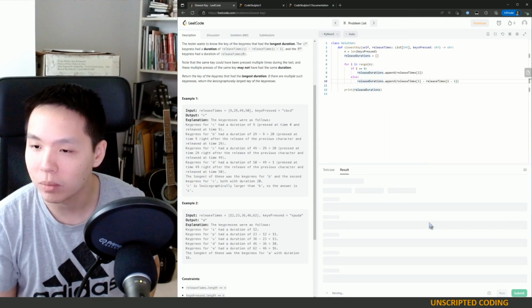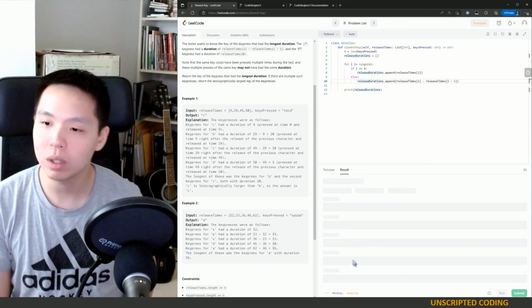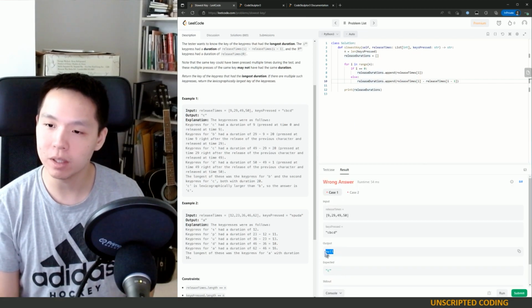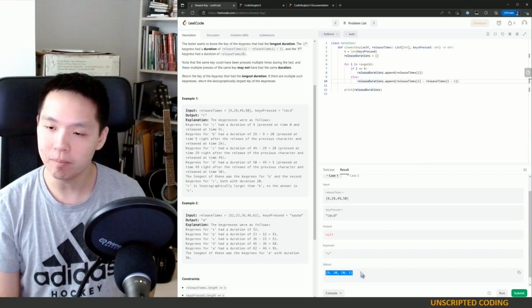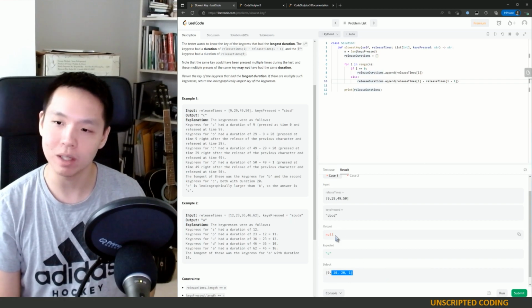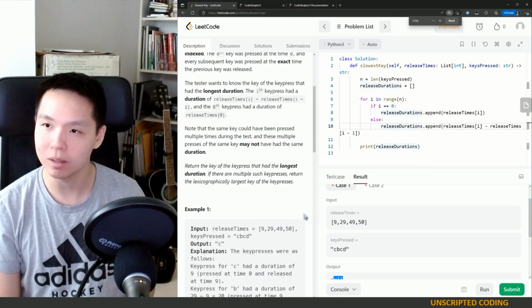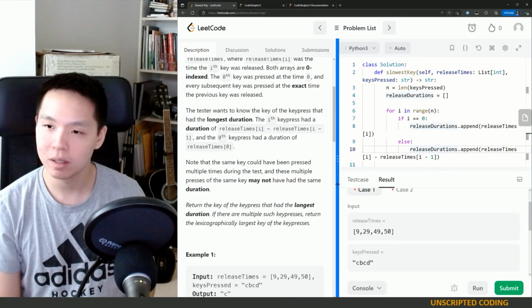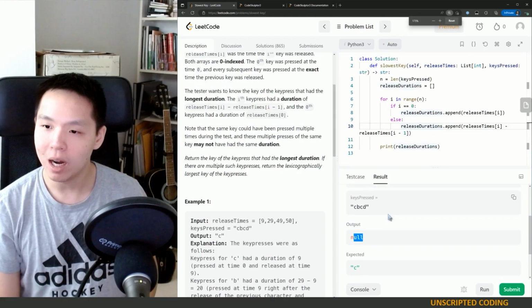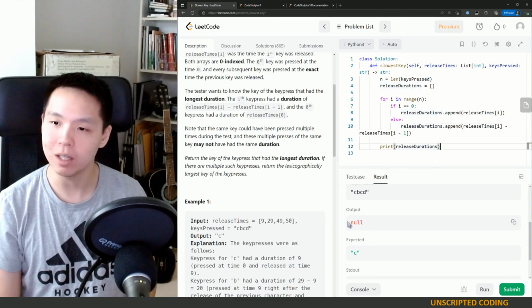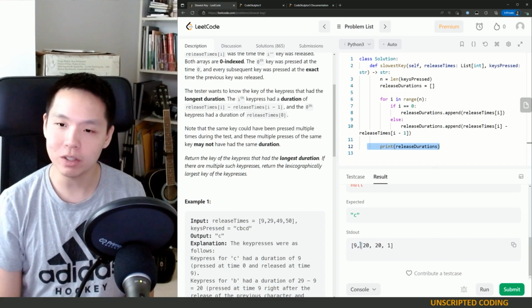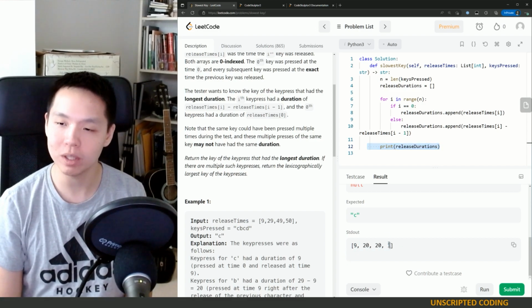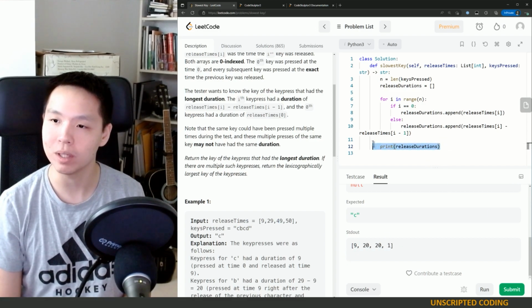Okay, let me try and run that one more time. I wonder why it's giving... Oh, sorry. Output is null. The console is outputting correctly. I thought that my print statement returned null. It's just down here at the bottom. Okay, very good. So as I said, we wanted 9, 20, 21. This is exactly what we wanted.